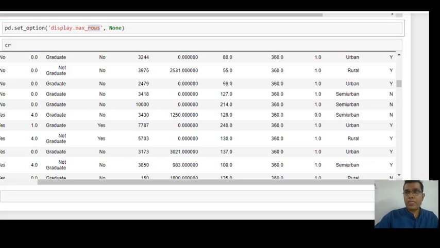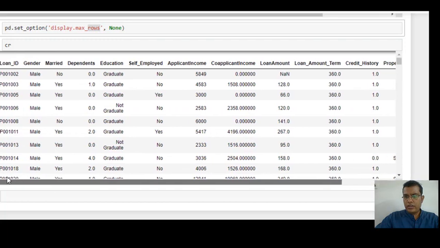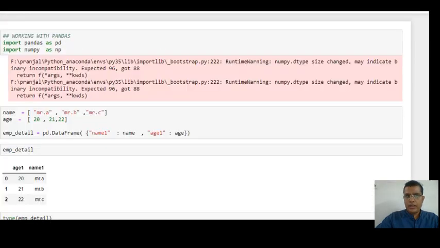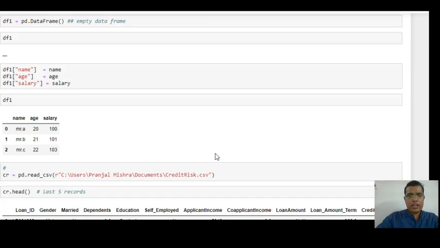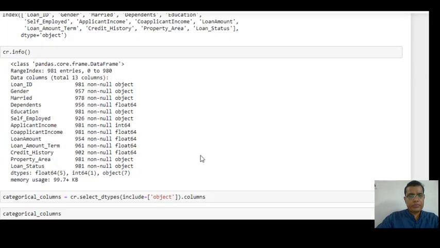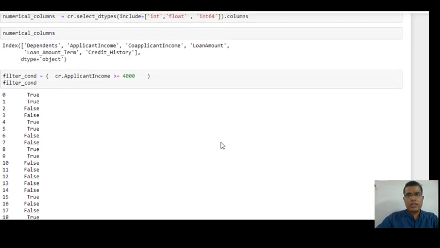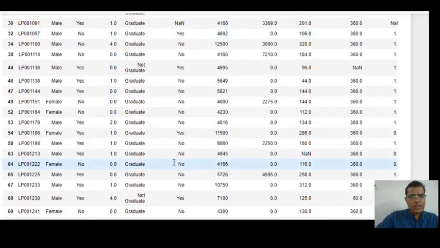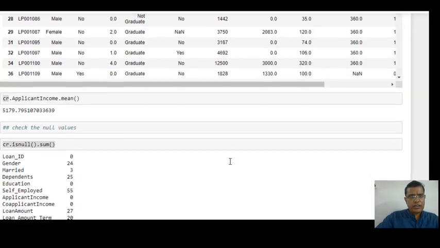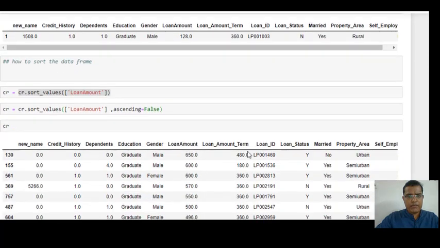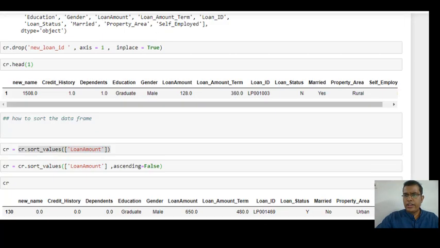Pretty much covers almost all the things needed on the Pandas side to clean and prepare our data. So let's do a brush up. What all things we have done. First of all, we saw how to read our files and how to get familiar with our data: head, tail, describe function, and then we have seen multiple ways to rename our data, select the numerical and categorical values. Then we have seen how to apply our filter conditions, how to drop our nulls, how to drop our duplicate values. So it covers pretty much all the things needed on the data frame side.